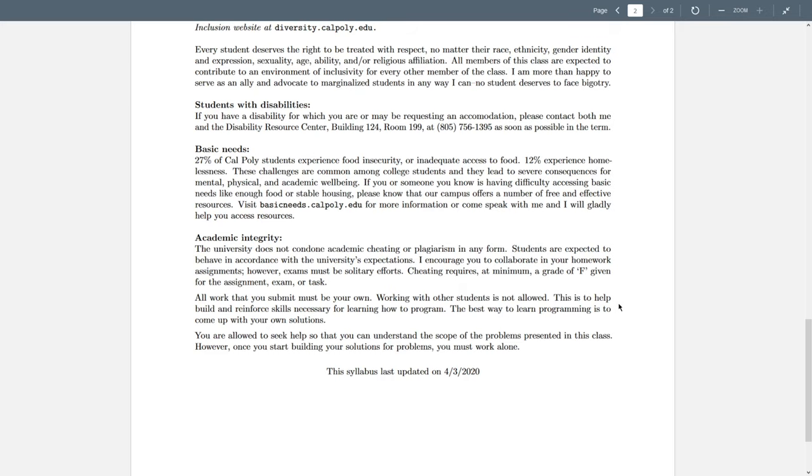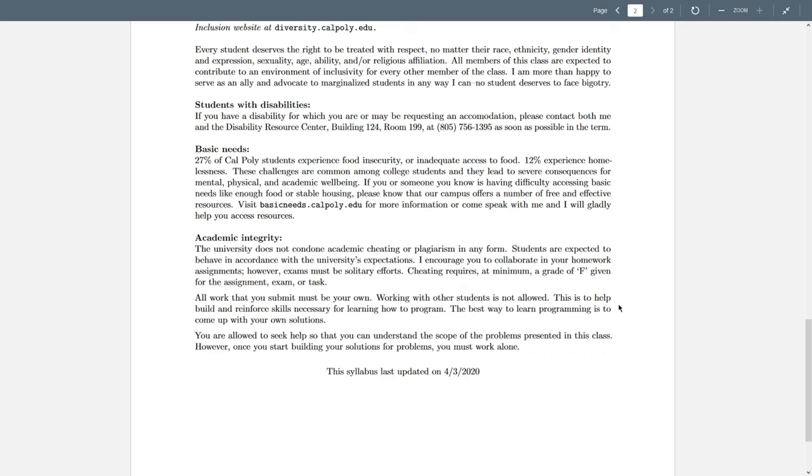So I do want you all to only work on your code yourselves, so you can't collaborate in any way on any files whatsoever. Now, you are allowed to, say, talk over the problem with some of your fellow students just to make sure that you understand what's going on. As soon as you understand the problem, that's when you start writing code and that's when you stop talking to other students about what's going on.